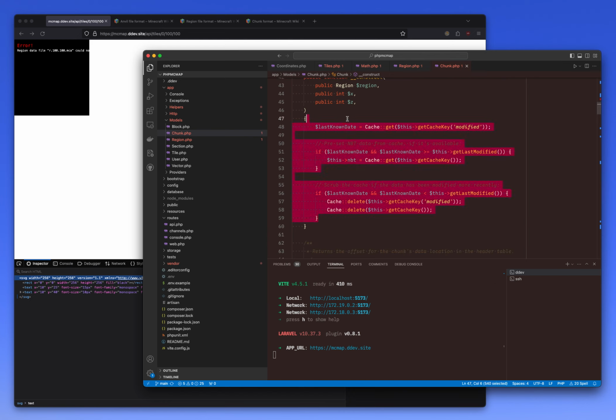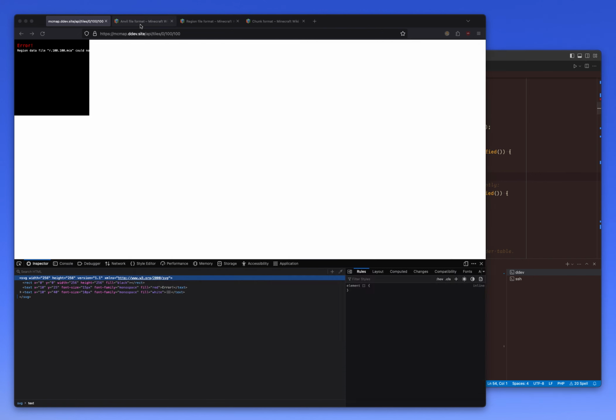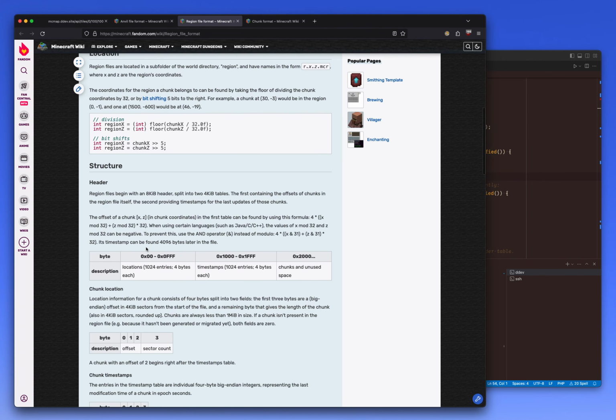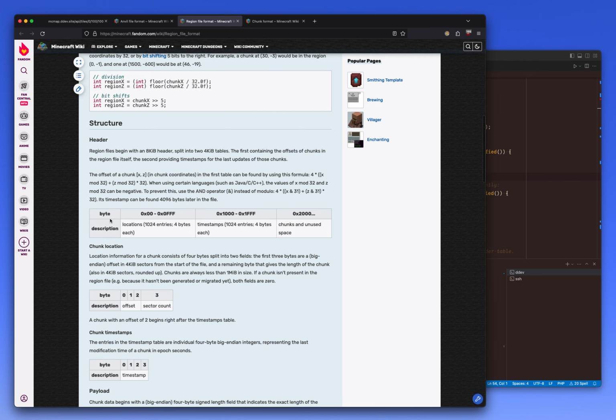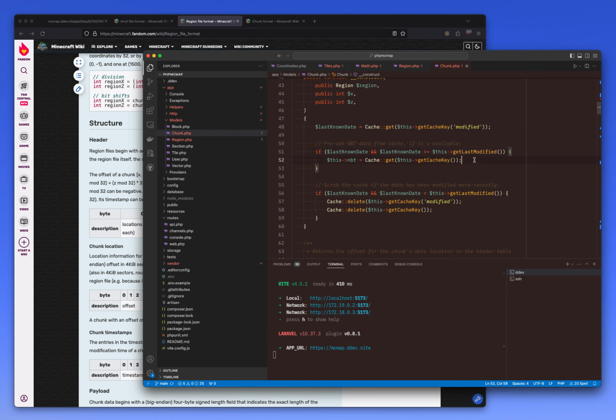Otherwise, it just sort of silently passes down through. It also clears the cache if it believes that the last modified date from the timestamp table at the header of the region file is more recent than what we have in the cache. So that would be the modified date, getting that out of the cache.